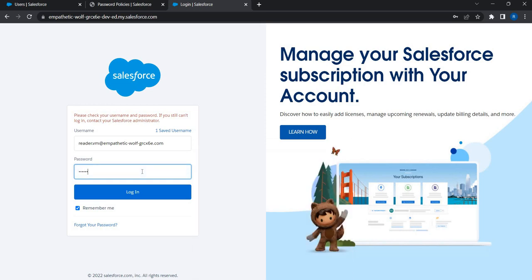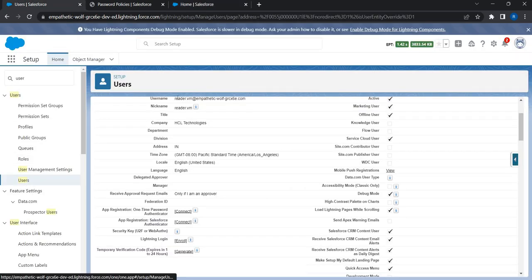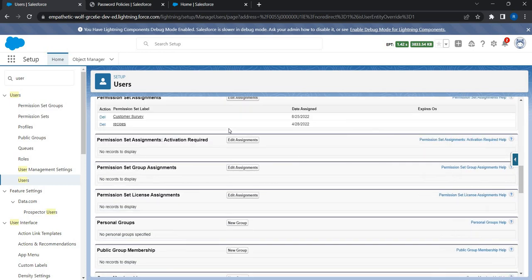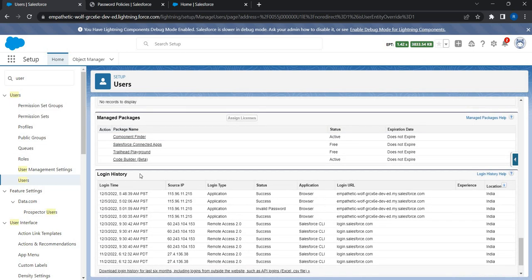So what we can do is I'll first log in. When you log in, go to the users and pick up that user. You can find something called login history right at the bottom. This will tell me the real issue that happened when there is a problem with the login. In our case, I intentionally entered an incorrect password, so you can see that status as well.